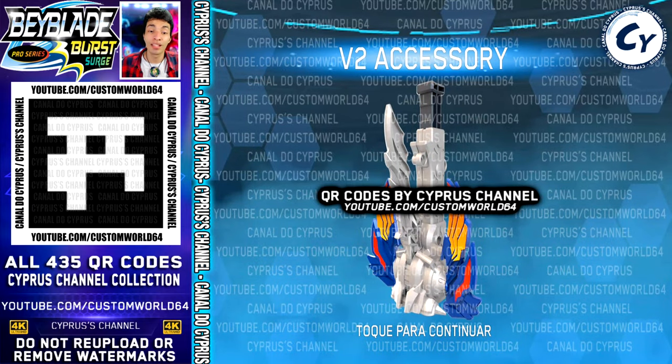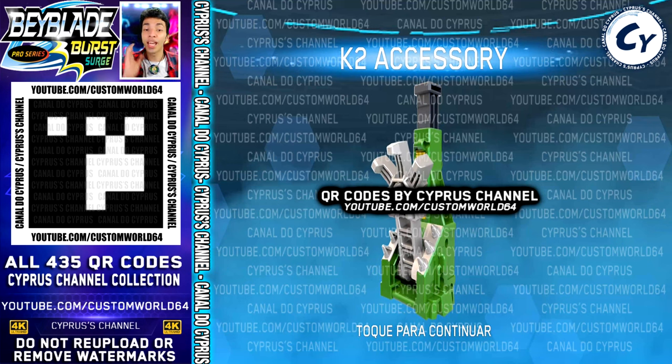The V2 accessory, here it is. QR code for you. This thing gives you Bay coins. You're gonna get Bay coins when you scan this QR code. The K2 accessory gives you Bay coins as well. If they glitch, if they don't work, scan them again. K2 accessory gives you Bay coins just as the V2 accessory.